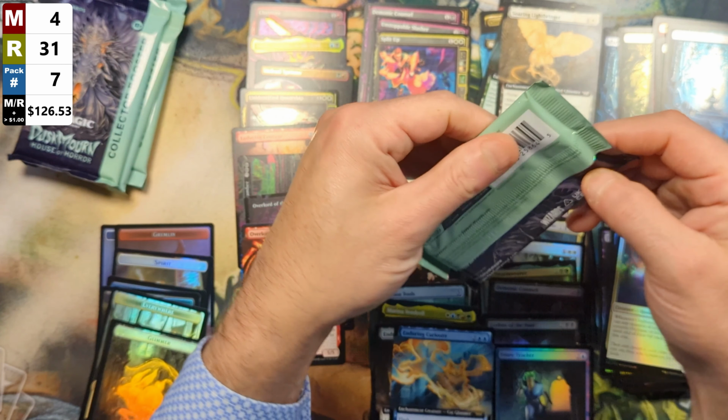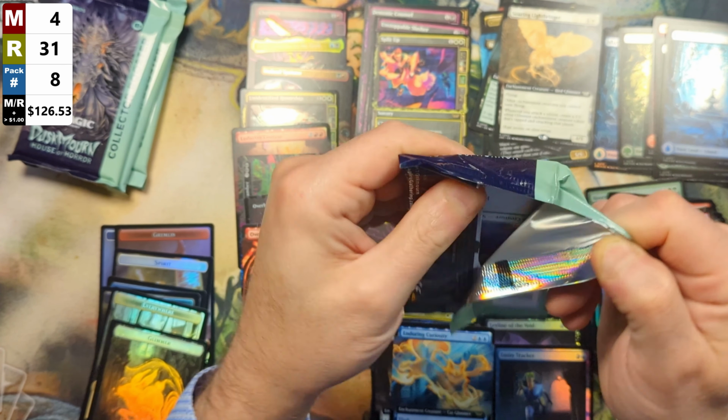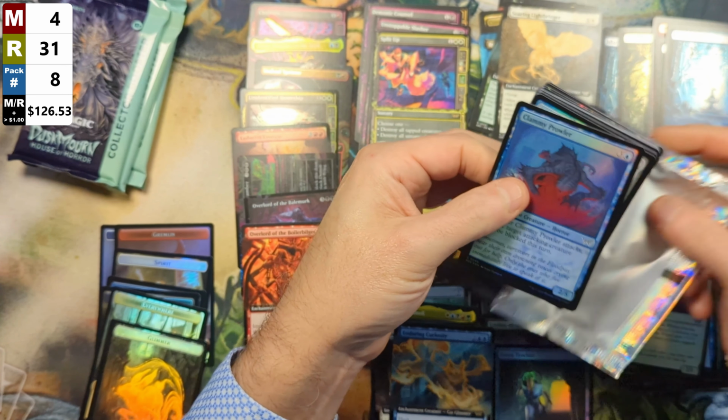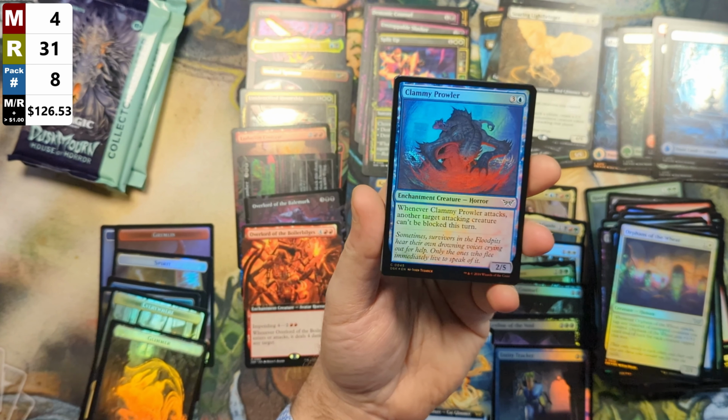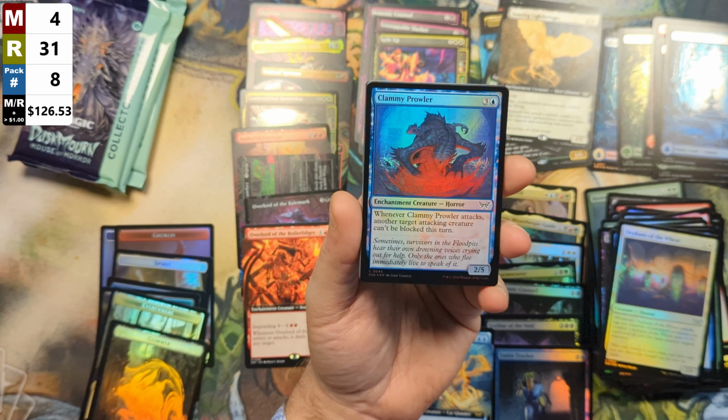All right, moving into our next pack. I really want to see one of the fractured foils in person. Online, they just don't look that good, but I've seen a few videos. They do look okay on video.